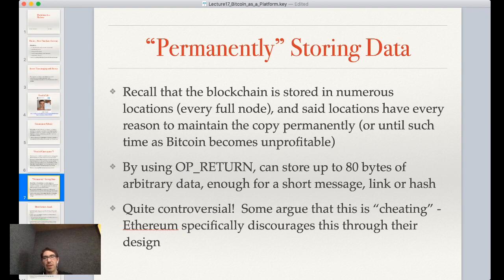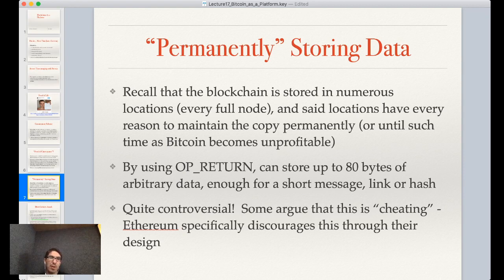Ethereum and other blockchains really try to discourage doing things like this because it leads to state bloat, things that aren't specifically good at storing on the blockchain. But for any system that I'm aware of, there's probably some way to store data. You can even use, for instance, an address. Right? If you generate an address based on a specific seed or as a hash of something, and you don't care about actually using that address, you can just send to an address that says something, and that address will now exist on the chain.